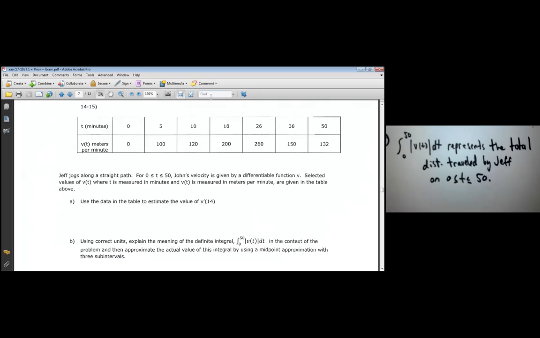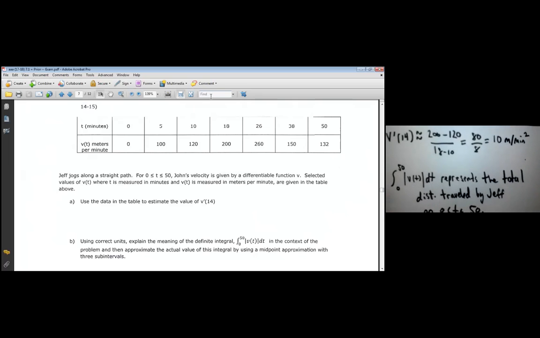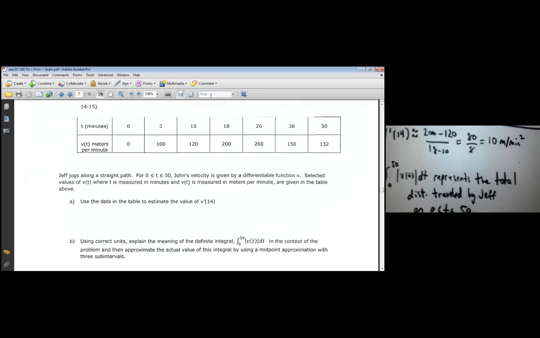Mr. Baker, why did you use approximately? Why didn't you use the equal sign up here in part A? Yeah. Because this is not the exact answer. We're approximating it. So anytime you see in the directions, estimate or approximate, go with squiggly signs. That means we're not getting an exact answer. We're just getting something that represents that.